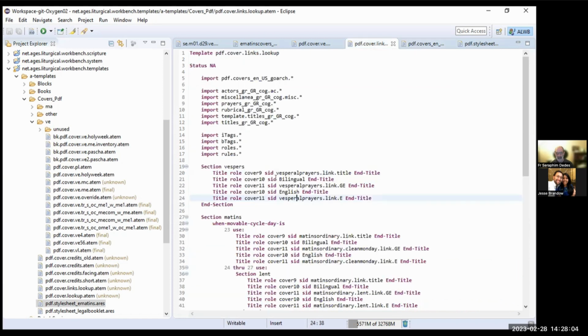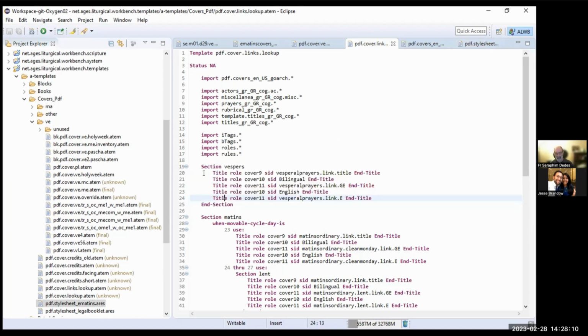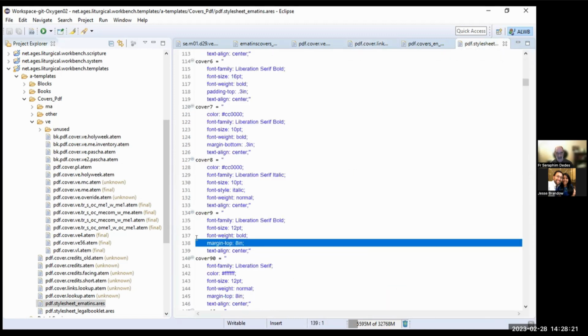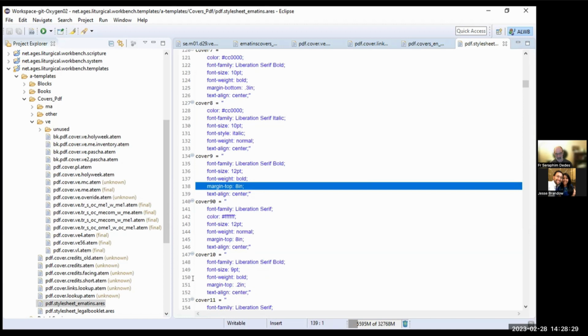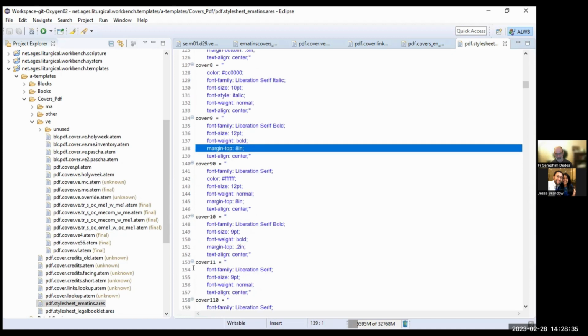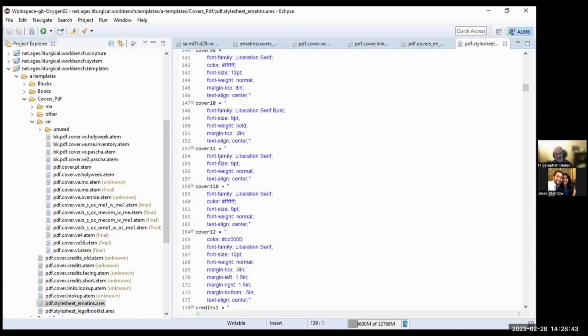But I said that in the template, it's on top of everything. So how do I get it to be at the bottom of the page? Because of the style that it's using: cover 9, cover 10, cover 11. Those are the styles. So we go to the PDF style sheet. Cover 9 says the margin top is 8 inches, so that pushes it down. Cover 9 puts that whole section towards the bottom of the page.